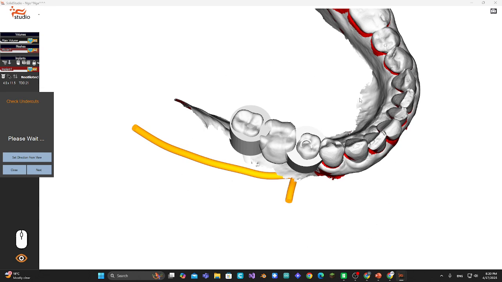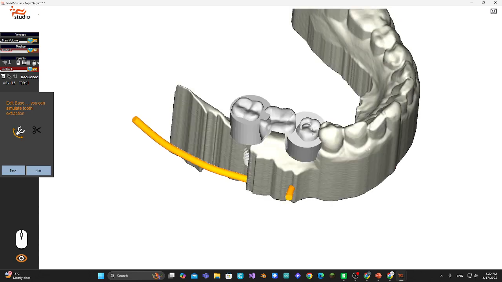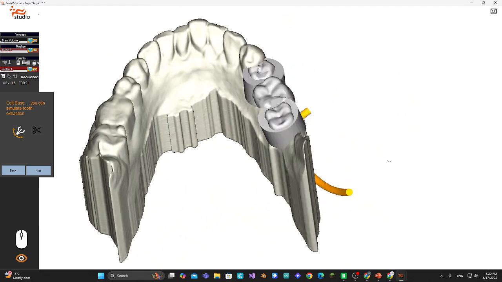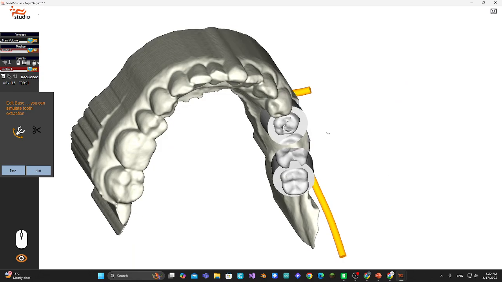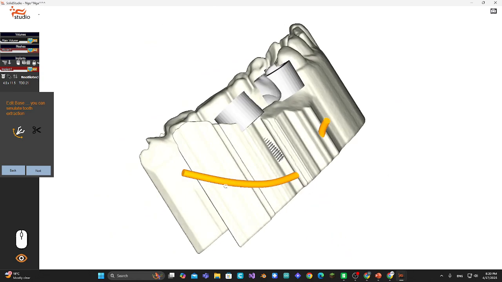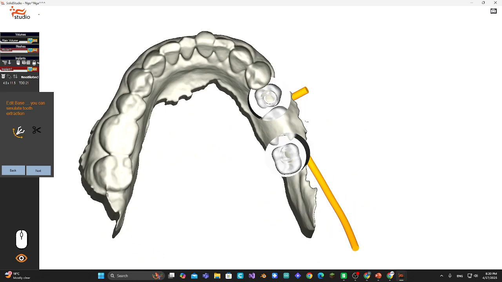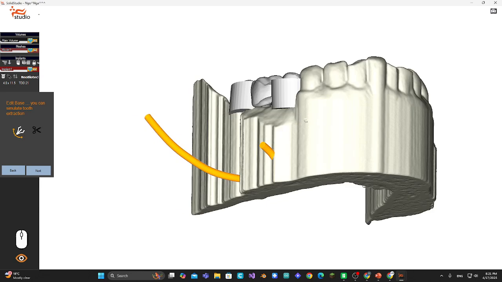This step is a little bit of a lengthy process because the software needs to calculate all the undercuts and do the blockage. Sometimes it takes from 2 to 5 minutes, so you have to wait for that. Now, as you can see here, it did not take much time, and the software did the blockage for all the undercuts and made a new model. It's better to have a proper scan, but in this case it's not a problem.